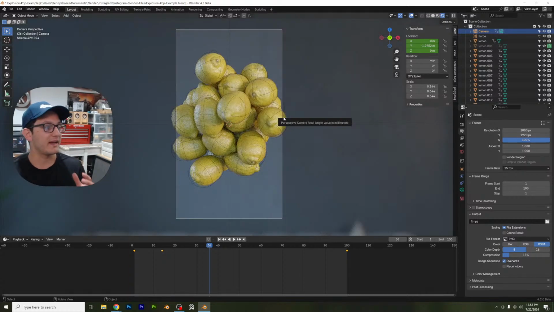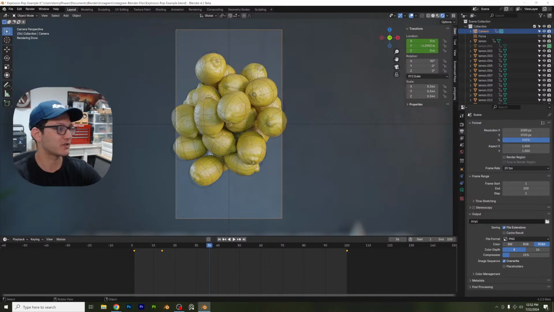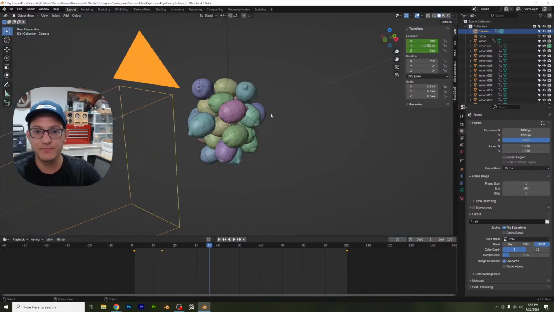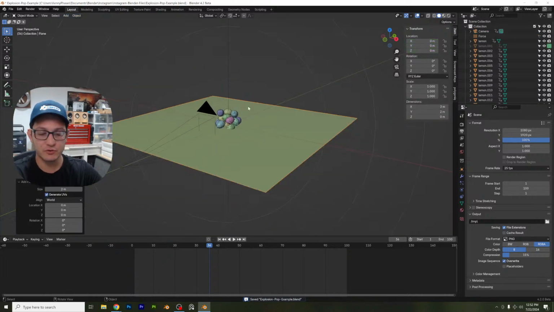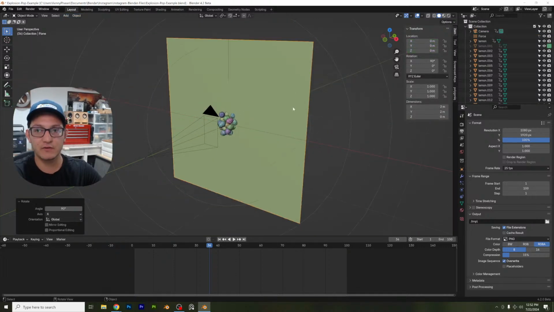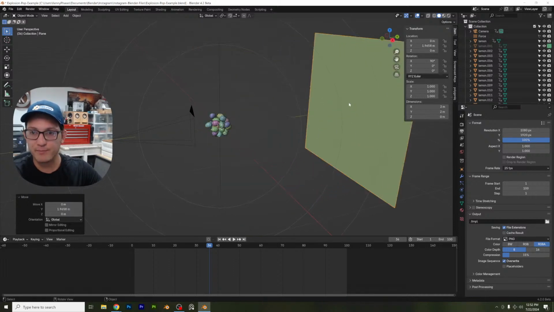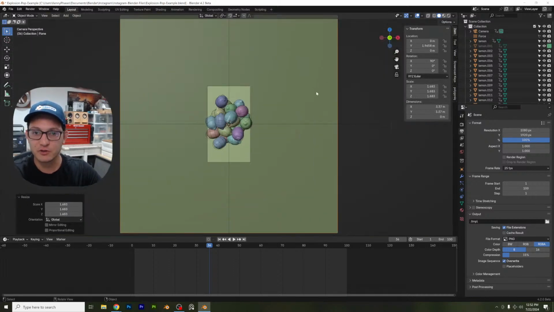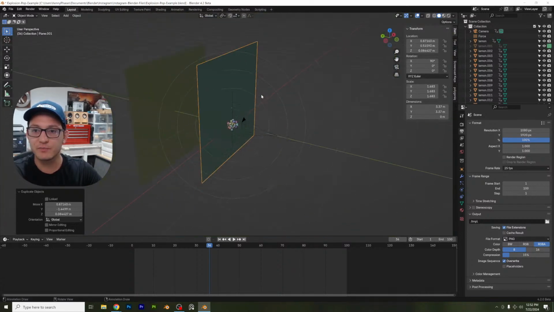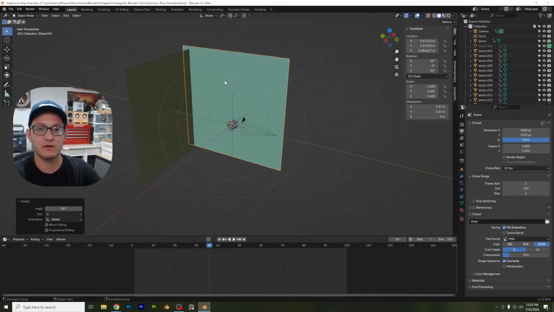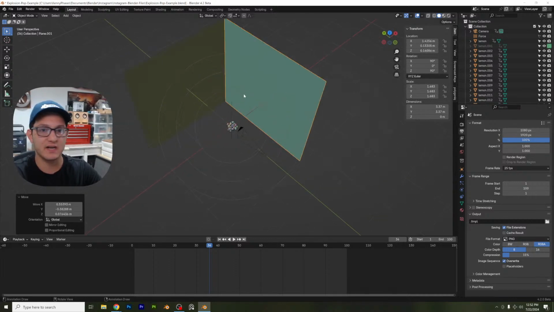Now, I'm going to go ahead and talk about lighting now because there's a lot of cool things we can do besides just our HDRI. So I'm going to go over some different planes that we can add and backgrounds as well. So I'm going to go into my solid view. I'm going to start off by adding in a plane. I'm going to press R X 90 to rotate it on the x-axis. I'm just going to bring it back, go to my camera view, make sure that it's taking up a majority of the frame. Then I'm going to Shift D to duplicate. R Z 90, all right, we should have something that looks kind of like this. It's kind of like a corner.